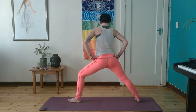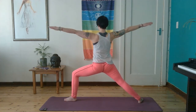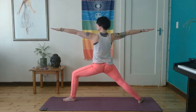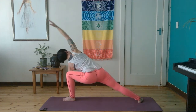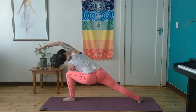Moving over into warrior two, bending the left leg, extend the arms, keep the left knee open, relax the shoulders down. Drop that left hand in front of the left foot, deepen the warrior and stretch your right arm up over your head. Keep the shoulders open, drawn away from the ears.